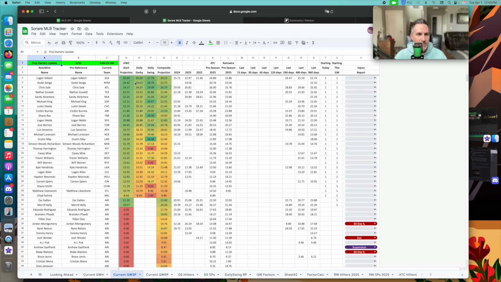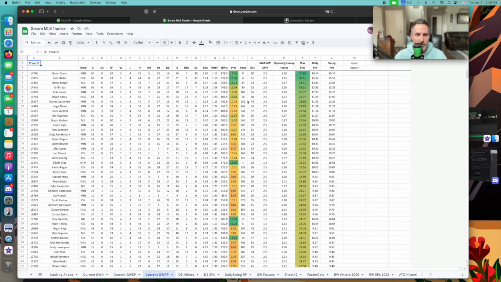This pitching tab on lock days would be ranked by game week projection, and on non-lock days would be ranked by daily derby. Relief pitchers, I look at how many games a relief pitcher would have over the course of a game week, and I come up with a max projection. So we're looking at a ceiling projection for relievers. Obviously, they don't always reach that.